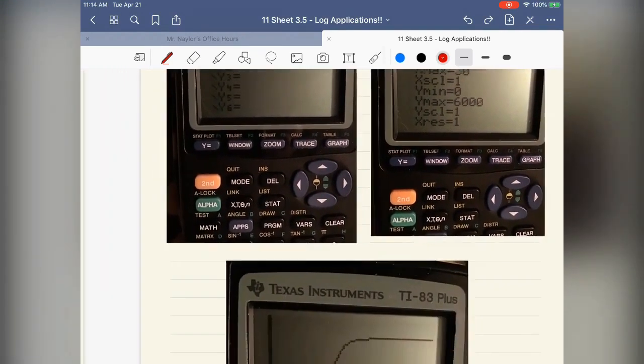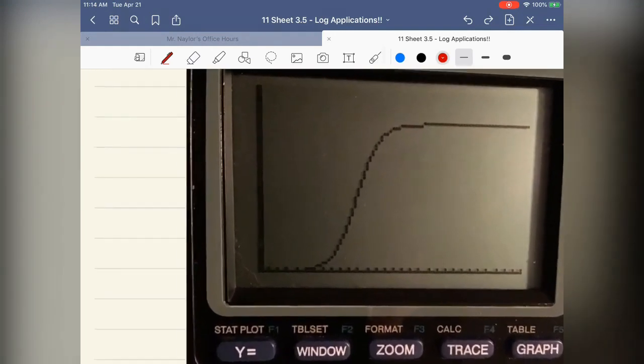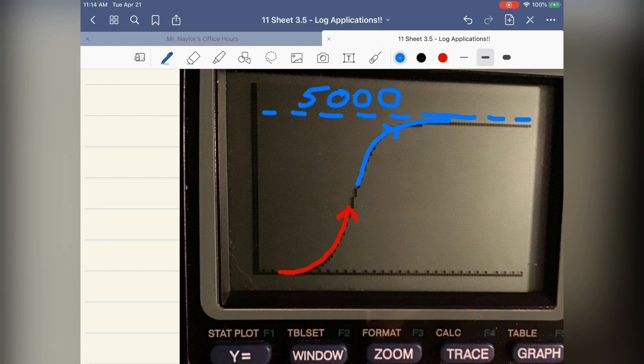And it's kind of interesting. The graph that you get, it really is a logistic growth graph. It's a graph that shows that the population, the students that were infected, is increasing more and more rapidly until we get to this period of time where it continues to increase, but we see that it's slowing down, in fact, to a point where it eventually reaches a limiting factor, which we know is 5,000. We know that as the numerator.